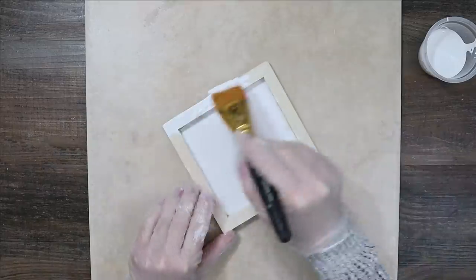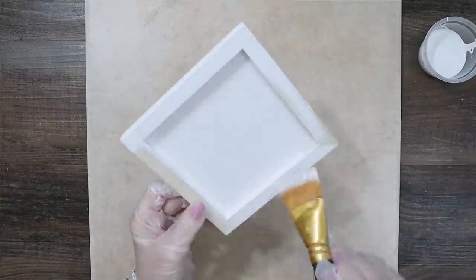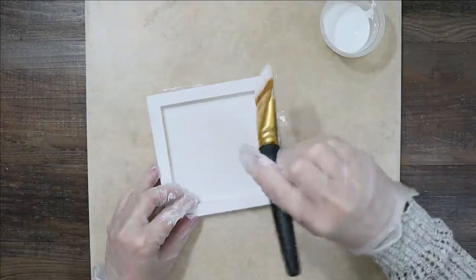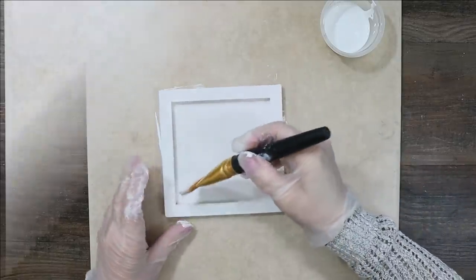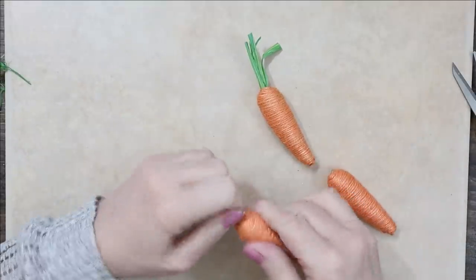And I'm starting off by giving this one coat of white acrylic paint. I don't use a lot of white, but honestly, it is a very beautiful farmhouse look, and I think it's especially appropriate for Easter time. So I was really looking forward to getting white paint happy here and slapping white paint on everything, because it's springtime, so it's a nice light, bright, clean look.